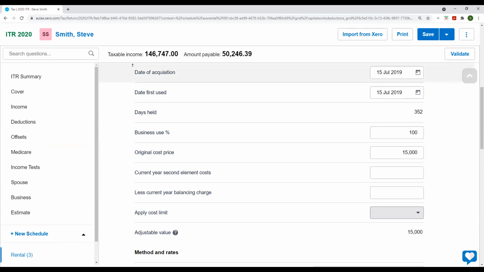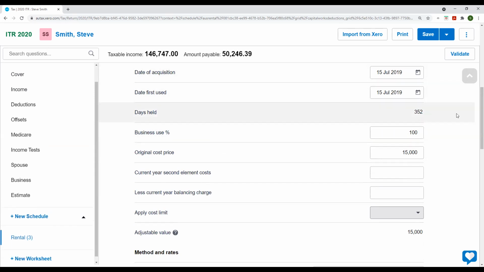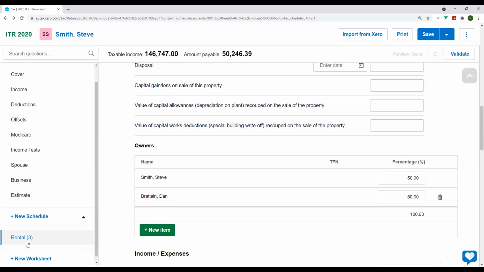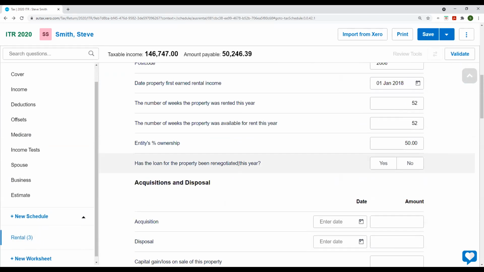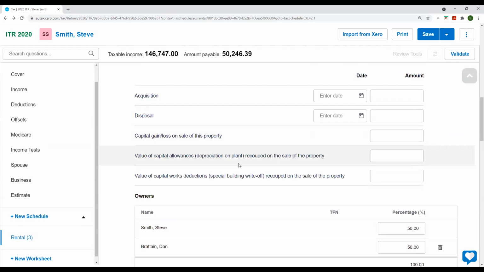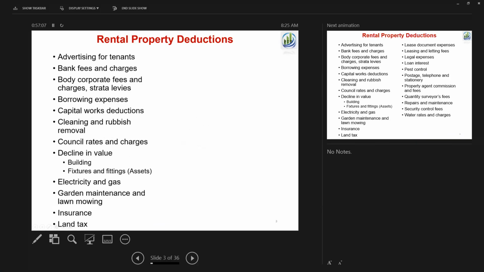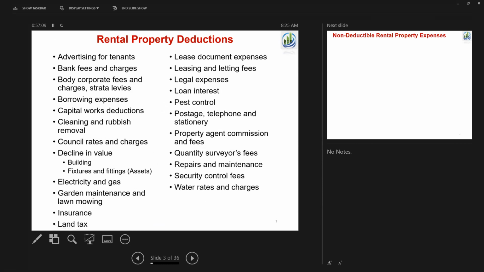So I explained everything on how you are going to prepare your rental schedule, which is here. And when you update it, this will be updated automatically to his wife or whoever the other partner of that property is. Then you can finalize this, called rental property. Now I will go back to my original slide and see. So I put in some expenses here. So when you have time, you can enjoy.